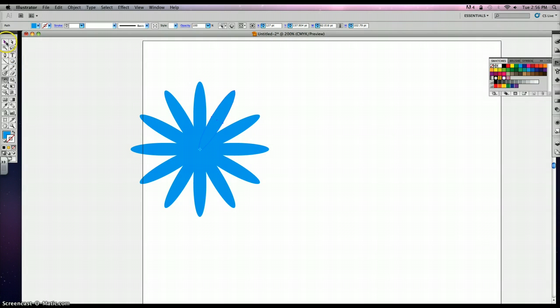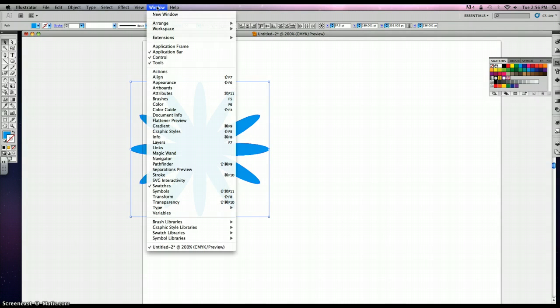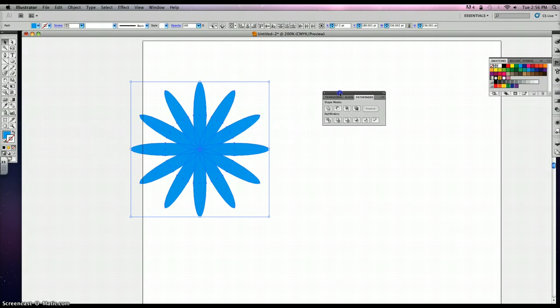Now we're going to go ahead and go to our selection tool, select our rosette, and then bring up our Pathfinder, which is in our window. So we're going to go to Window, Pathfinder, and we want this little button here.